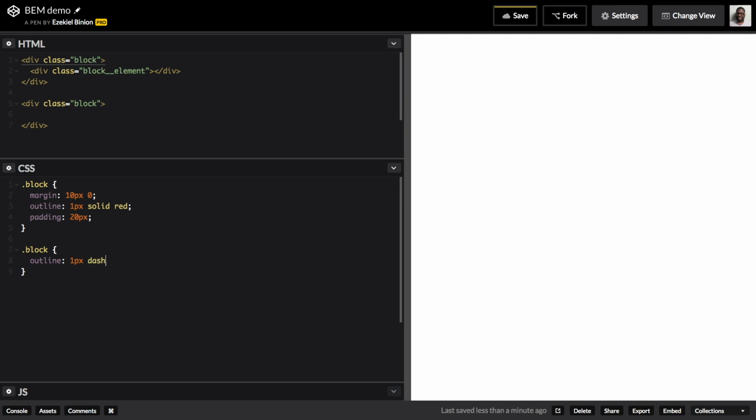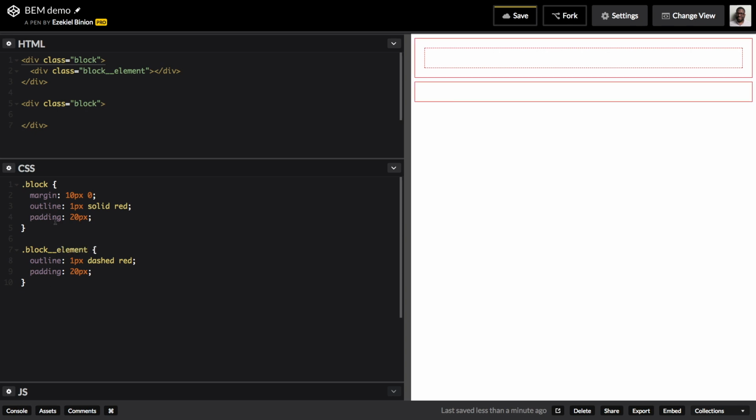But instead, I'm actually just going to dash it and still leave it red. And we'll also give this a padding of 20 pixels. Oops. And I need to name that element. Great, so you see our element now. It's this dashed line box inside of our block.